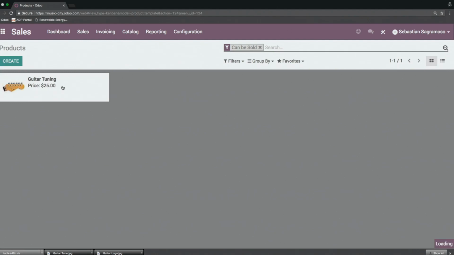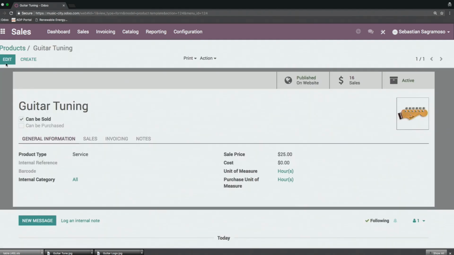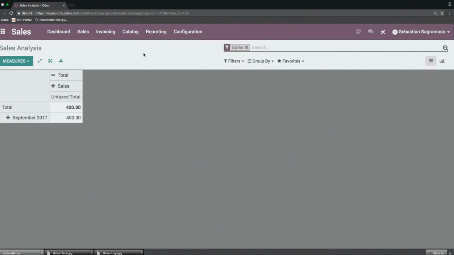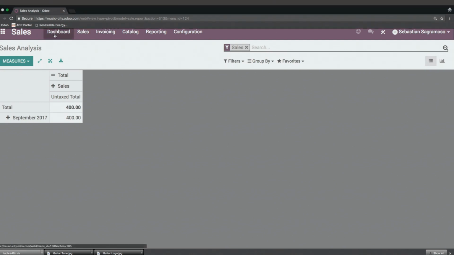On the actual sales and inventory apps, though, you can set specific costing information. So what are your current costs per hour at a station? How much does a particular product cost you per hour or per sale? So if we take a look at this product here, we do have information on the guitar tuning. Even though this is a product that I only sell, I do have my cost here, and I haven't set that up. But if I put the cost there, then I can do reporting, just like we saw elsewhere. I can do reporting on my sales or my projects for what is profitable, what my margins are. That is something that is basically covered by reporting, and a lot of our other webinars will go in depth into that involving these two apps.